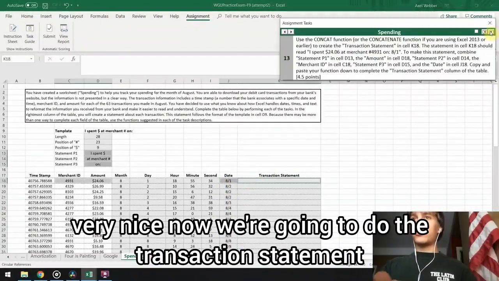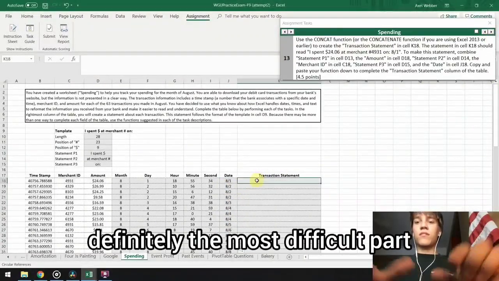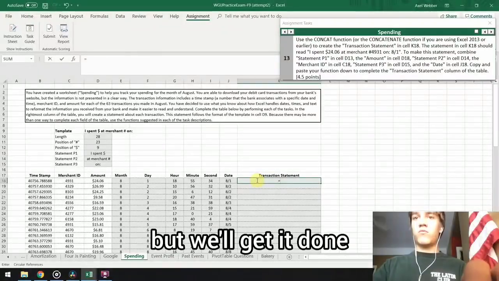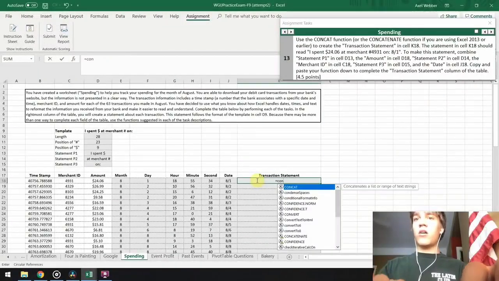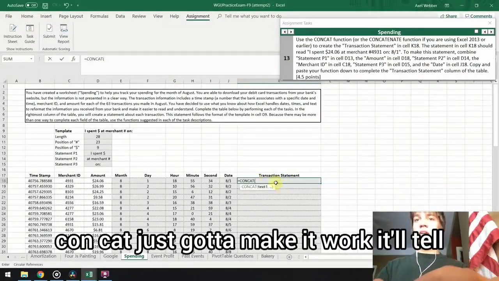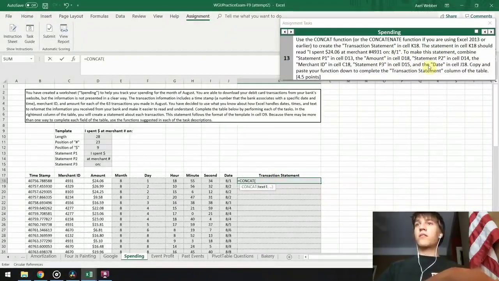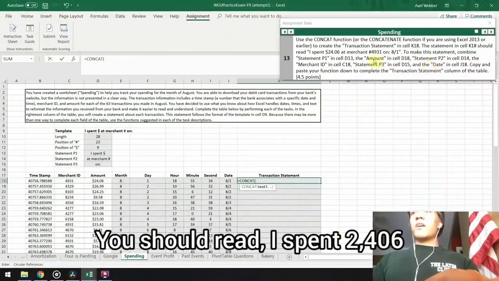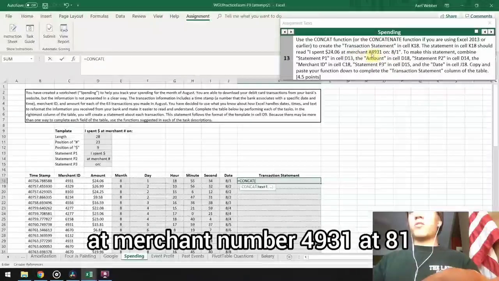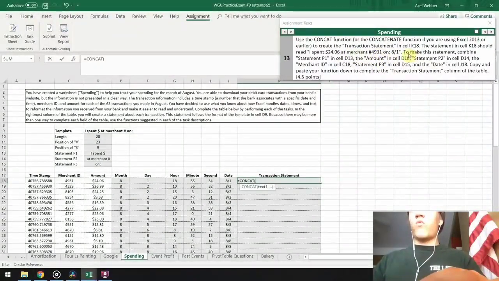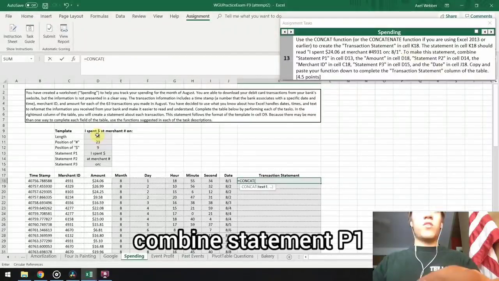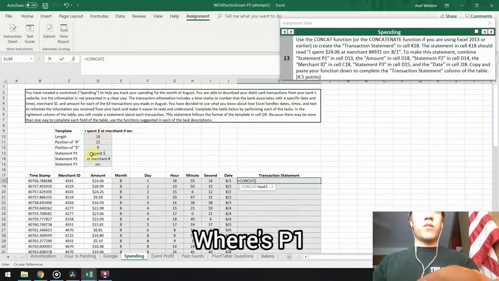Now we're going to do the transaction statement. Definitely the most difficult part, but we'll get it done. Concat. Just got to make it work. It'll tell you everything you need to do right up here. It should read, I spent 2406 at merchant number 4931 at 8-1. To make the statement, replace statement P1, where's P1?